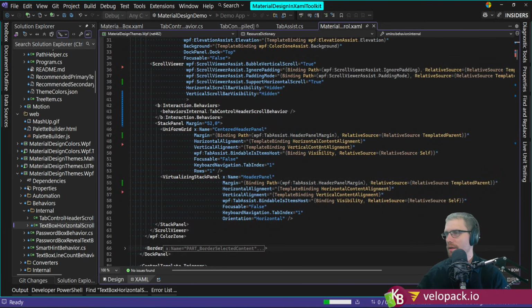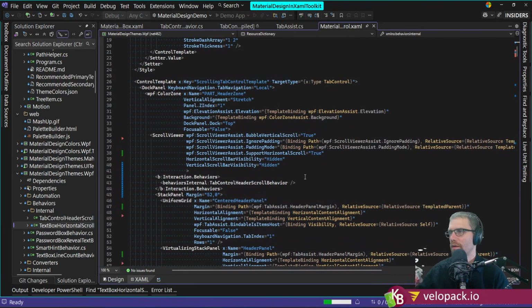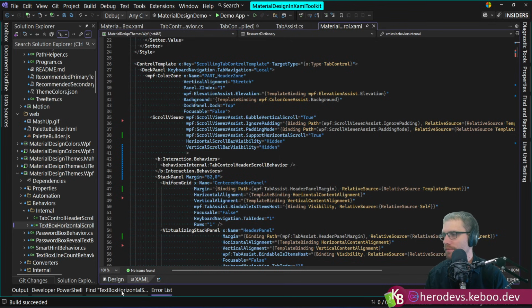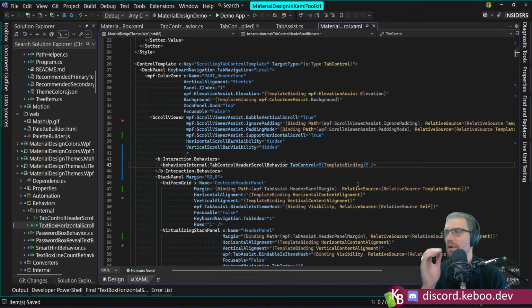Get you compiling, and then we'll worry about the tab control reference. Need to quit saying the word data grid. Okay, build succeeded. Huzzah. Tab control. And I think I can just do template binding. I think I can get away with this.